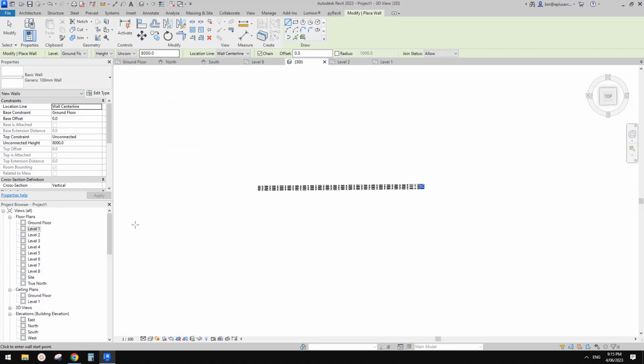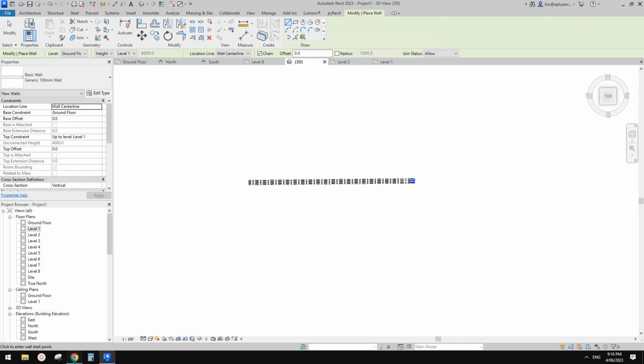So let's just start. First you can see that the base is on the ground floor, and the height is unconnected 8 meters. I'm going to change this from unconnected to level 1. Now we can just do it here. I'll use spline. Oh, where's spline? There's no spline. Oh, sorry.